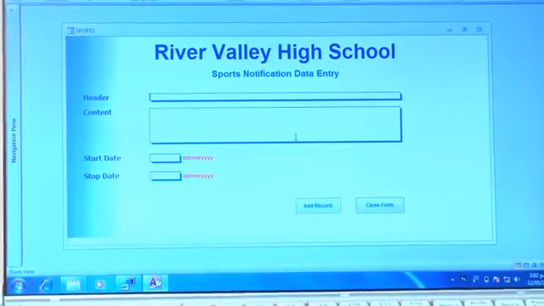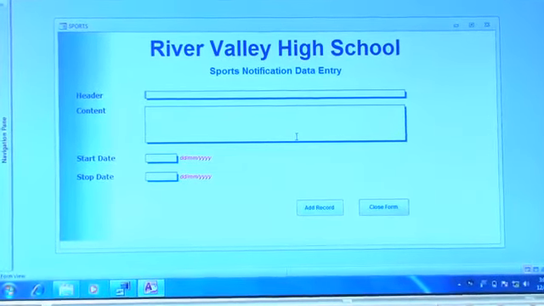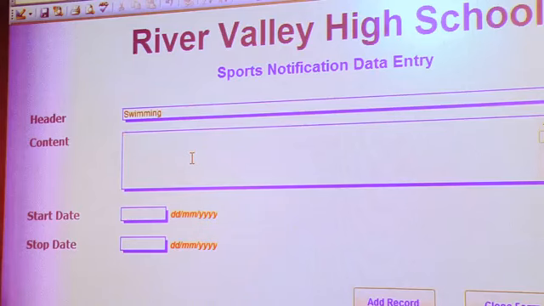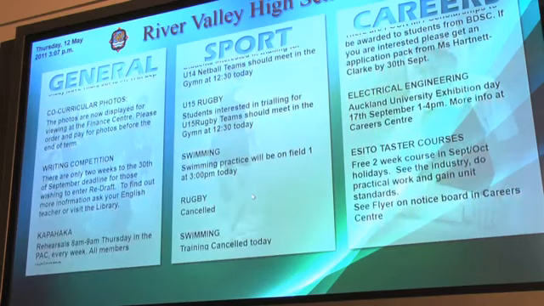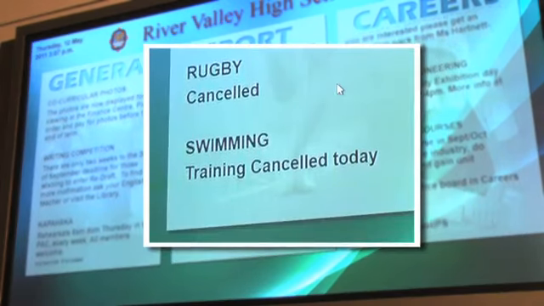To do that, we've simplified the interface so that teachers can get in, enter their notices and get out really quickly and simply. They need to have no familiarity with the operating and complexity of the overall software system, but can just dive into a simple Access database, enter a message header, the body of the message, and the start date and stop date, and get out, and that information will then appear live on the networked signage system around the school. So it allows you to distribute your school notices around any types of displays that you might have in your school, be it a plasma, an LCD, a projector, that type of thing.